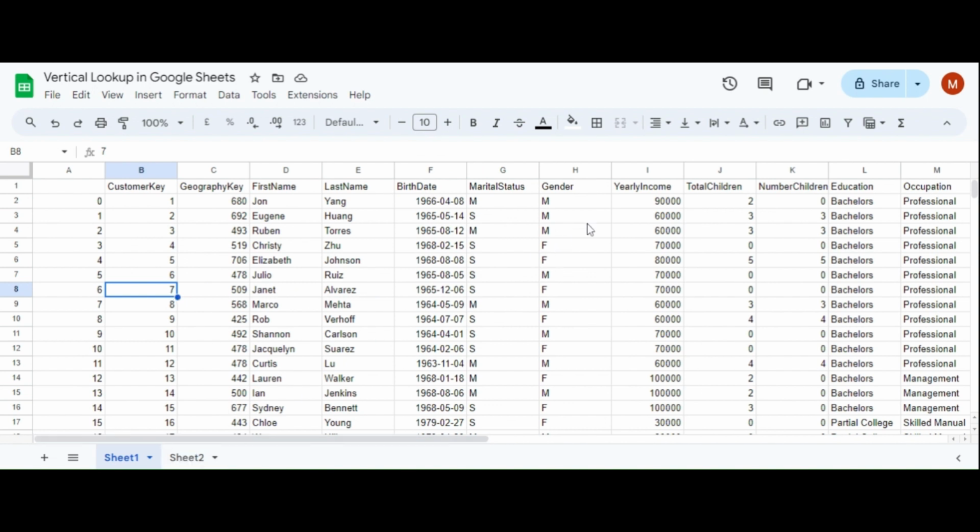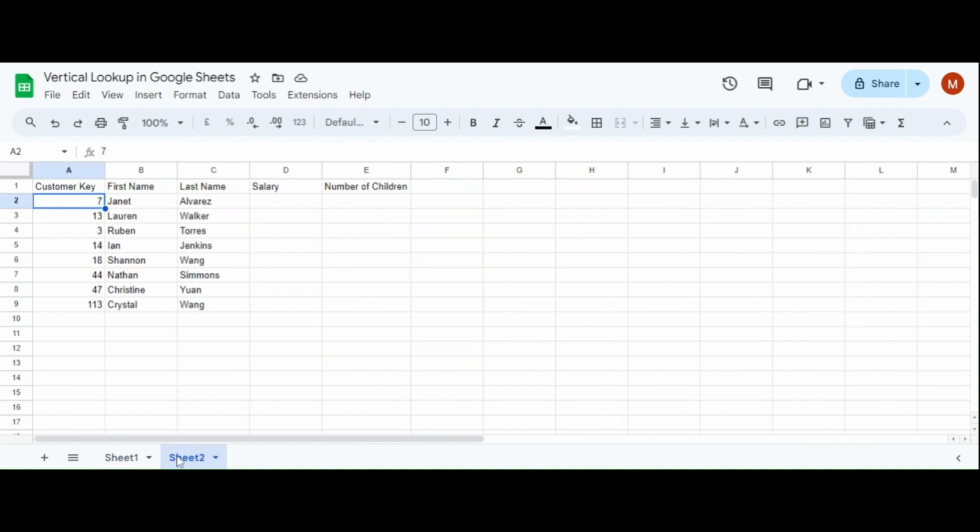And similarly, for yearly income and total children, we will just count the column index. It's 1 here, 2, 3, 4, 5, 6, 7, 8. 8 for yearly income. Let's copy this.